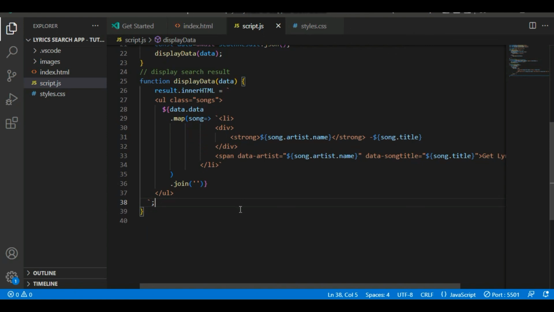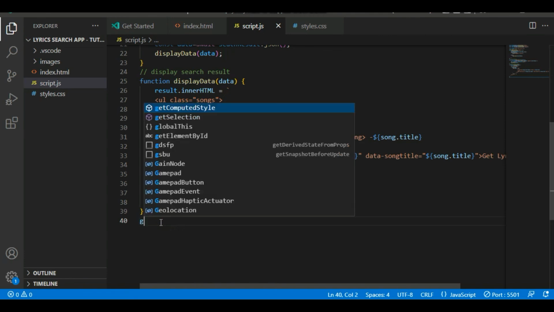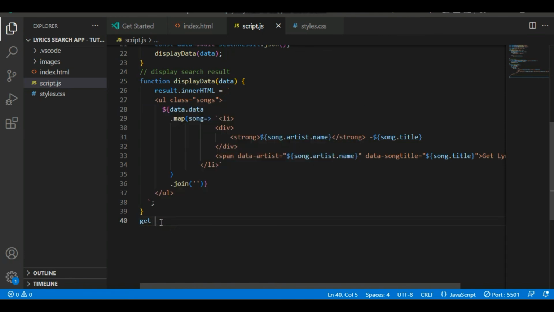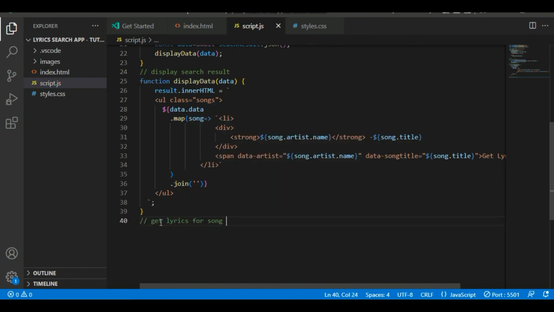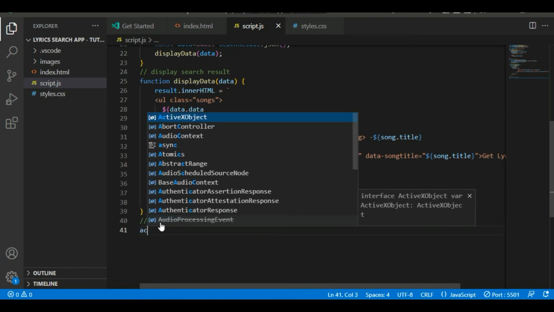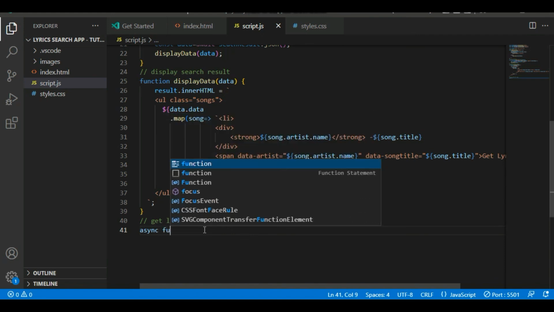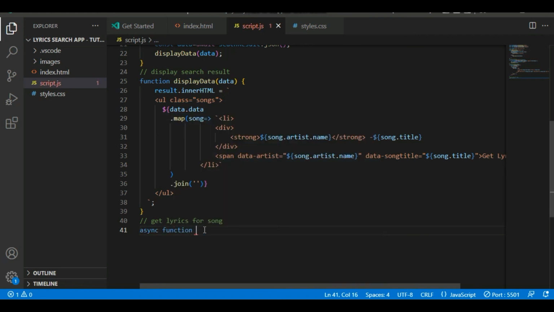Create this function display data, then I'm going to create this another function, get lyrics for song, asynchronous. Use an asynchronous function to get lyrics, and here you see an alert.